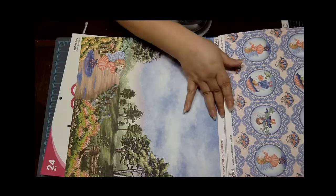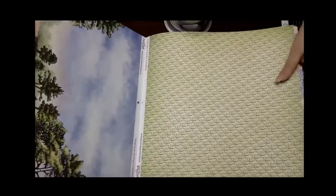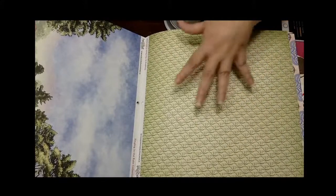I have my kitty in here and she's going through my stuff. And so, yeah, I just love very colorful items. You know, I like the shabby chic and the pastel and the pale items as well. But this is what grabs my attention most of all.